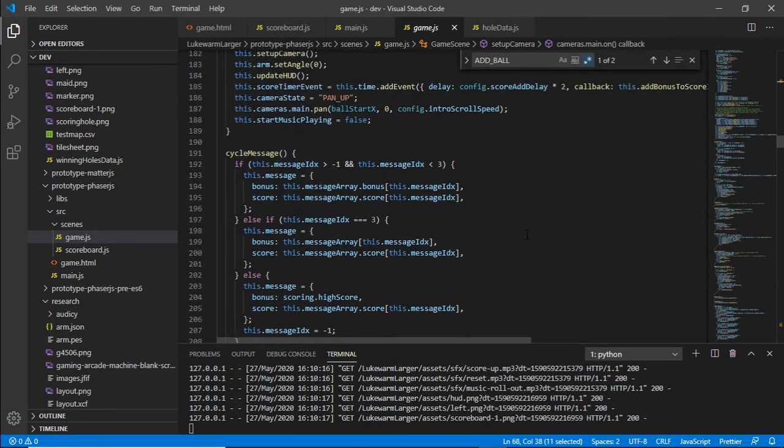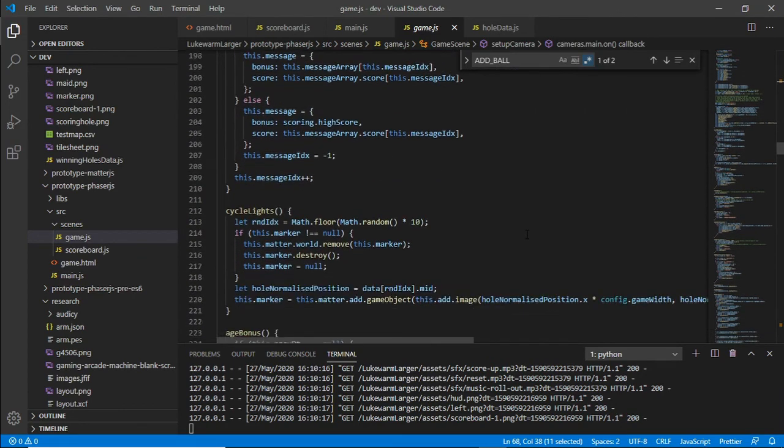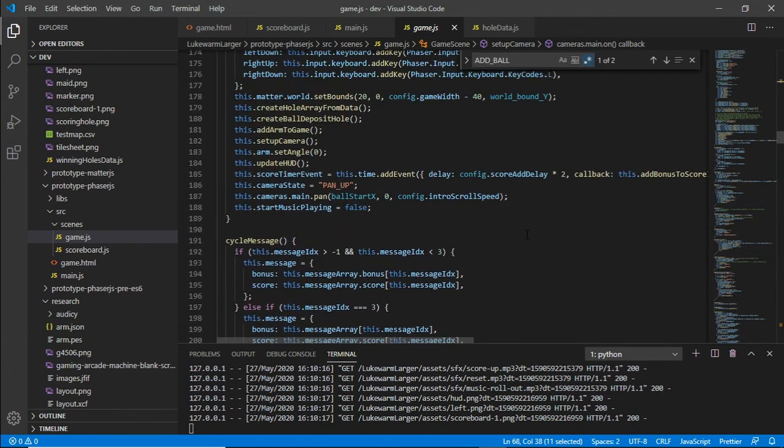I think that will do for this log. In the next log, I'll go through the actual gameplay, because I want to nail the gameplay now and put some effects in there, probably zooming in and out of the holes, etc.